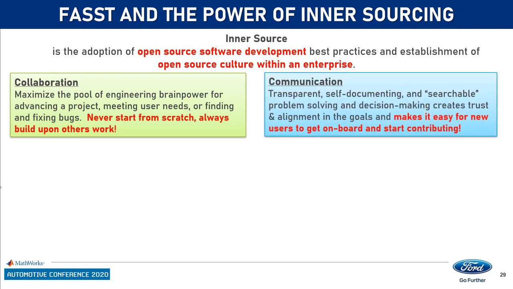The second point is communication. One benefit of agile tools, such as GitHub, is everything becomes a searchable, self-documenting database. All of the bugs, enhancement requests, design decisions, and problem solving is preserved in the development workflow through issues lists, pull requests, and commit histories, rather than being buried deep in someone's email inbox.